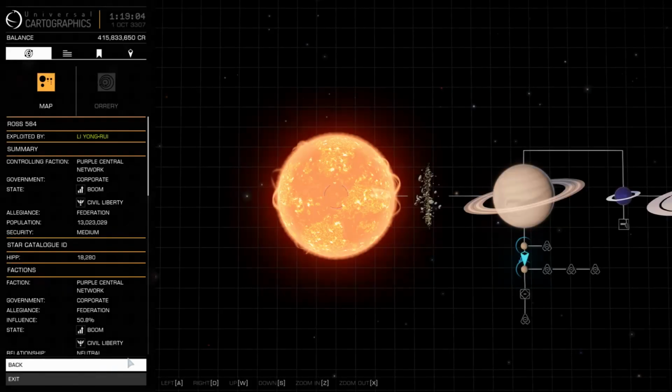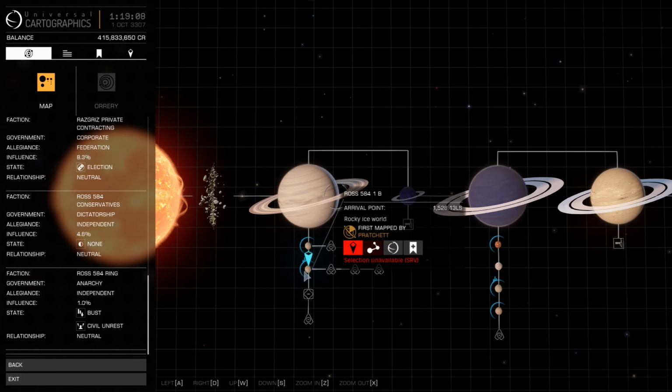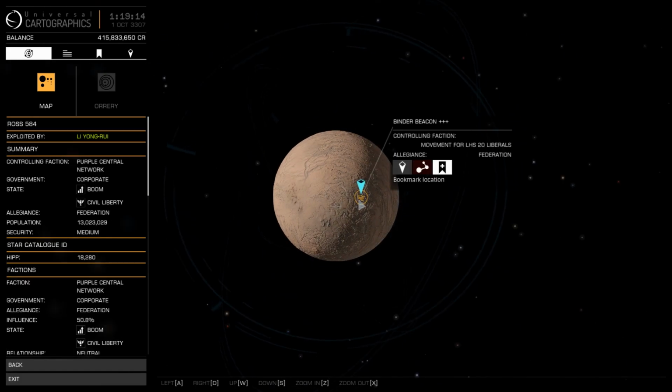You want to go to system map, okay? And you want to go to the first planet, second moon, and then if we go to the second moon, you're going to look for binder, beacon, and three, what are those, pluses on it? Okay. So this is a tiny bit more complicated than gathering other resources, but it's not that big a deal. It's really not. Once you get the hang of it, you'll be able to do this in no time flat.